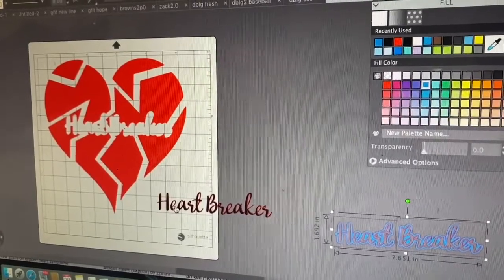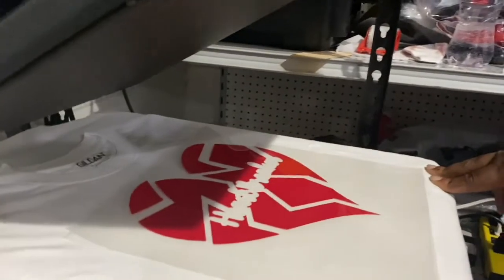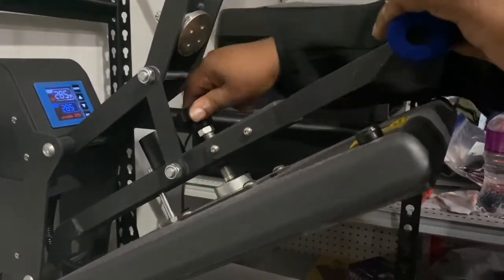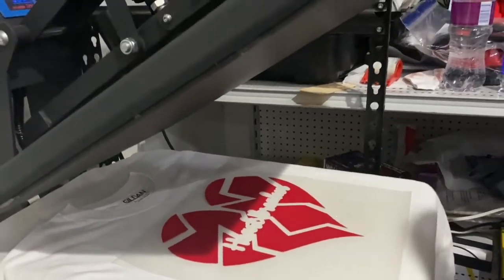And we're getting ready to cut the heartbreaker in black and the heart in red using B-Flex Gimme 5 Evo. So for Gimme 5 Evo, it's heated up to 285 and it's supposed to be pressed for 4 seconds. Medium to firm pressure. So I want to make sure my pressure is adjusted, which it is. And no carrier sheet or no Teflon paper. So normally, guys, I say go half the time. With 4 seconds, that means it would only press for 2 seconds. I'm a little skeptical on that. So I'm going to keep it at 4 seconds and then layer with the black piece for another 4 seconds to make sure that everything goes as planned. And hopefully we get the best results. So we'll see.